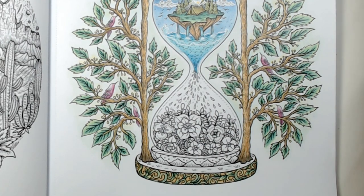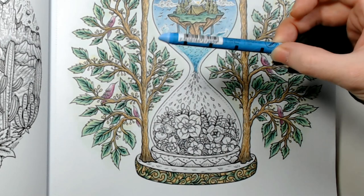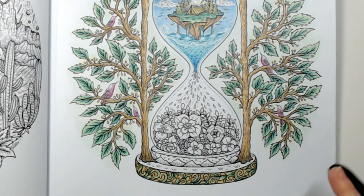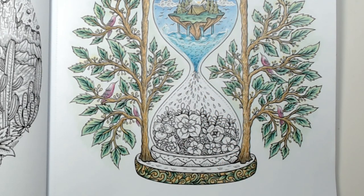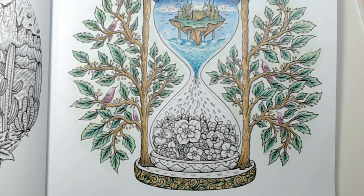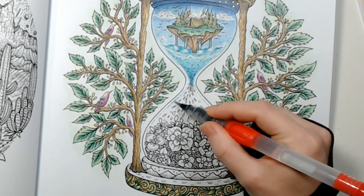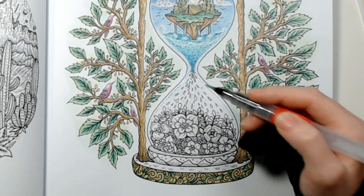So I'm going to start with the light blue that we used for the sky, and also the Neo too, by the way. The turquoise blue that we used for the water, and I'm going to mix them a little. Because I would imagine it's sky, but it's still kind of under the water, so the turquoisey blue would reflect a little through, I'm guessing. So I still have some on my palette, so I'm just gonna go ahead and kind of mix them a little together. And I'm just gonna go in like so, and you can go over the drops if you want to do that, because we'll be adding pencil into those anyways.